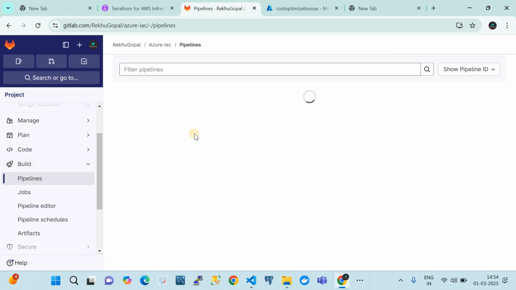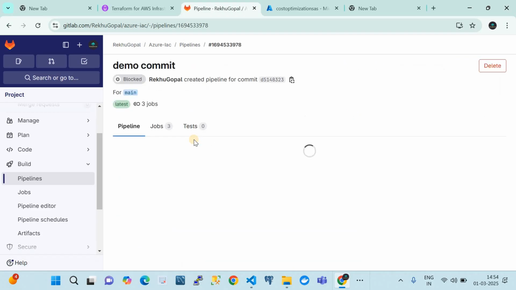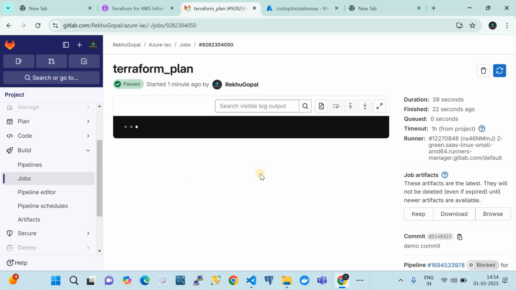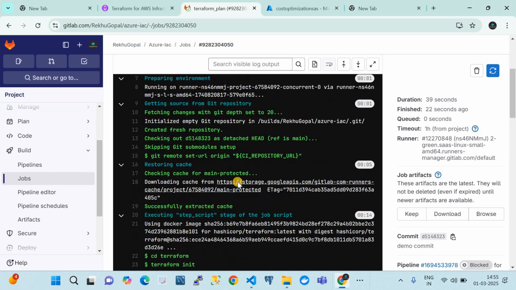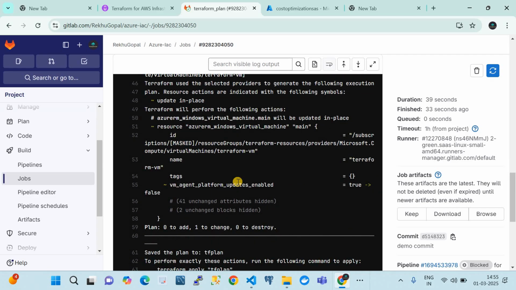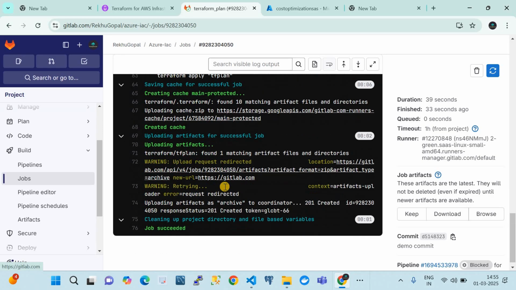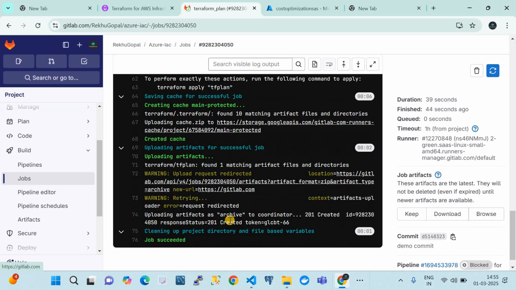Now let's go to another task, that is, what happened to the plan and apply. Looks like validate succeeded, then it went to the plan as well. Once you click on plan, you're going to get more information. I have already run this pipeline, that's the reason it is just validating the changes and giving me the summary. It says there is only one thing to change, which is basically the default changes, right? And it has produced the artifact called tf plan, which is already published underneath the Terraform folder.